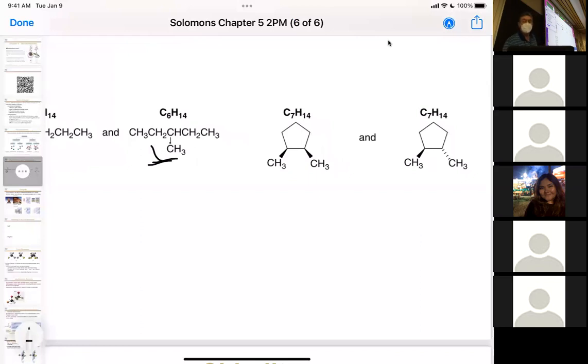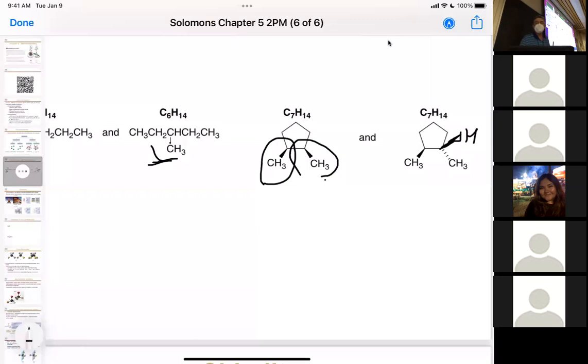Over here, all the atoms are bonded to exactly the same carbons. We did not move any carbon-carbon bonds. We did not move any carbon-hydrogen bonds. But the hydrogen is sticking out on this one. The methyl group is sticking out on that one. That's a stereoisomer. All the connections are exactly the same, but two are in the opposite locations. Bonded to the same carbons, opposite locations. So that gives us our stereoisomers.